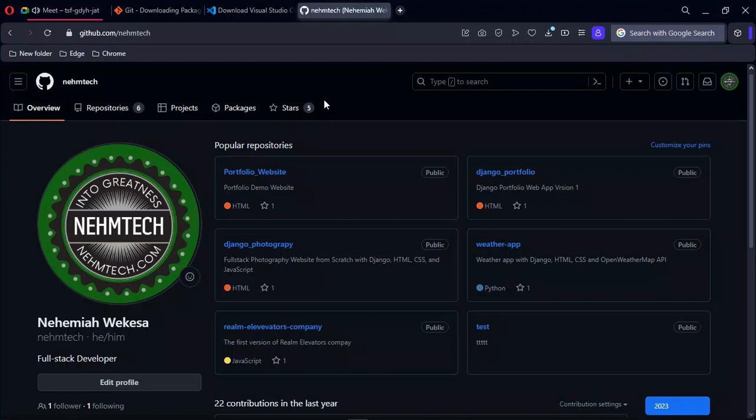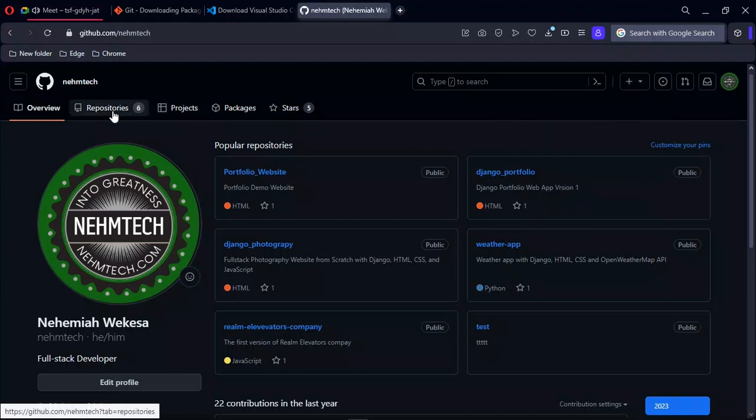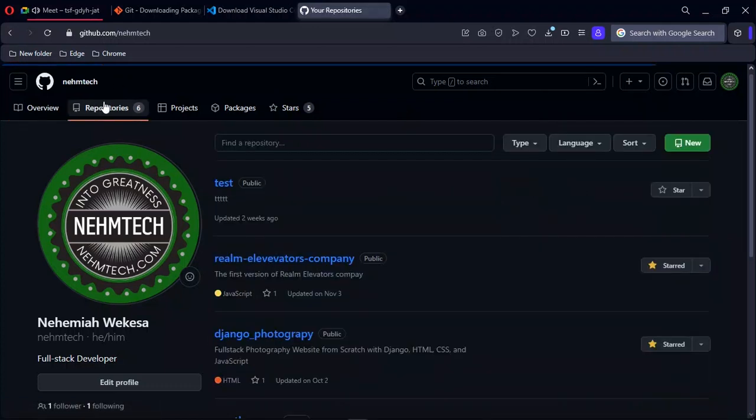And if you want to create a new repository, and I say that a repository is like the storage for your projects, you'll always find something called a repository written somewhere. I don't know where it will be, or you can see this plus. If it is not displayed somewhere, you'll see something like a plus. When you click on the drop down, you can create a new repository. Either way you'll find something called a repository. Just click on it, and if you have other projects, they will be displayed here.